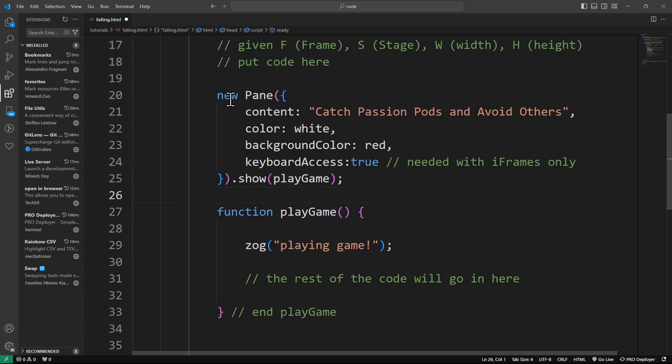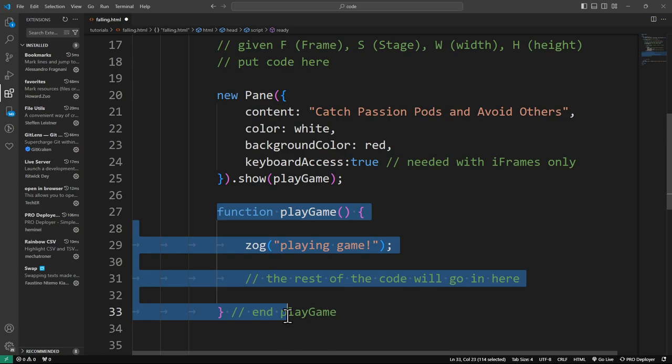All right, anyway, that's the pane showing. When we close the pane, it will call that function right there. That's called a callback. We also have an event system. You could have put the pane into a variable like my pane or start pane or start. Then you could have said start.on close, call this function. That's kind of a two-step process. So then we developed this one where we just put a callback in there. This is the function that will get called when we close the pane.